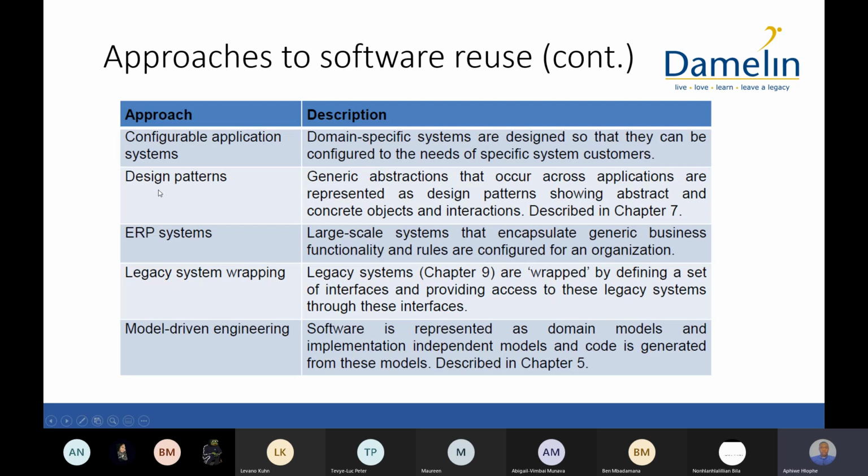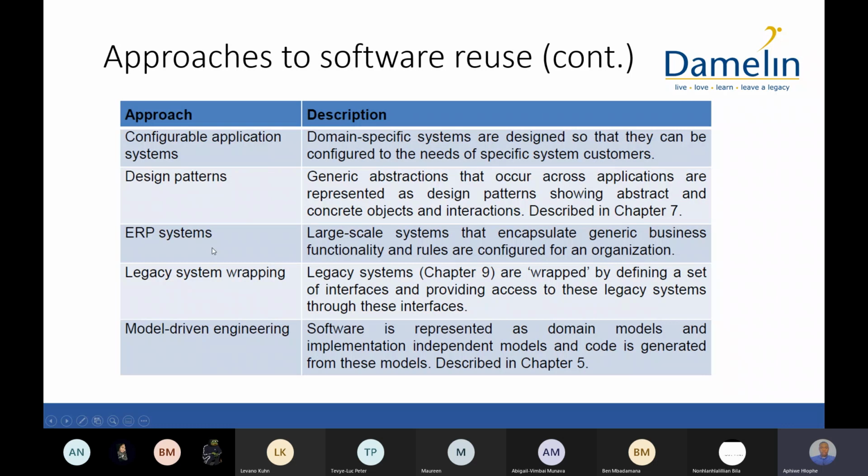And design patterns involve reuse of abstract models, actually more on the design side than the functionality side. So all your UML, interaction models, domain models, use case diagrams, and so forth. It's reusing those abstract drawings of a system.